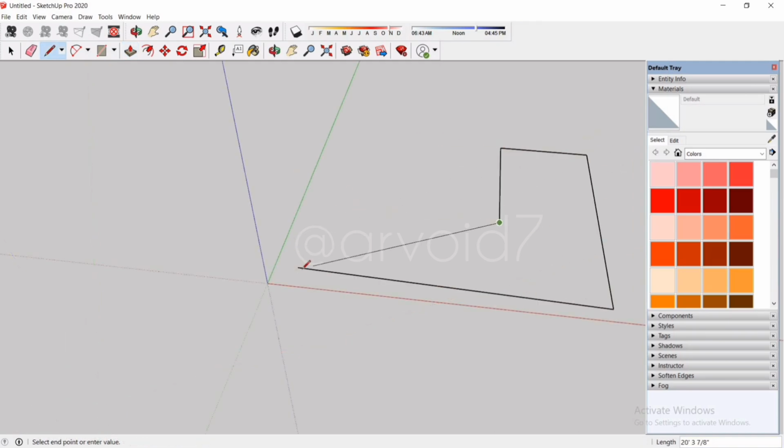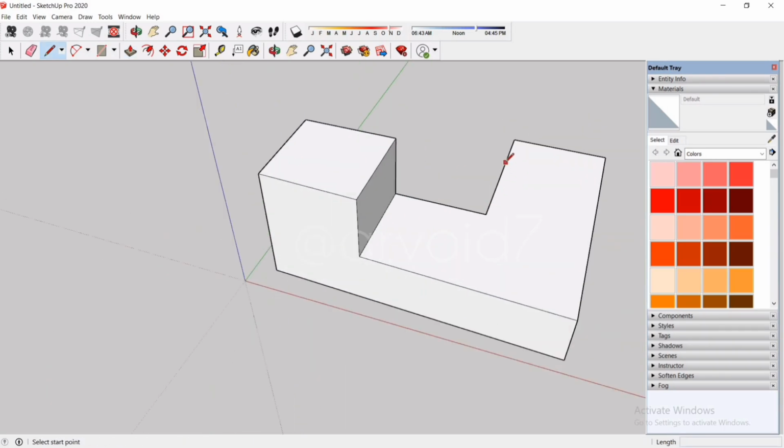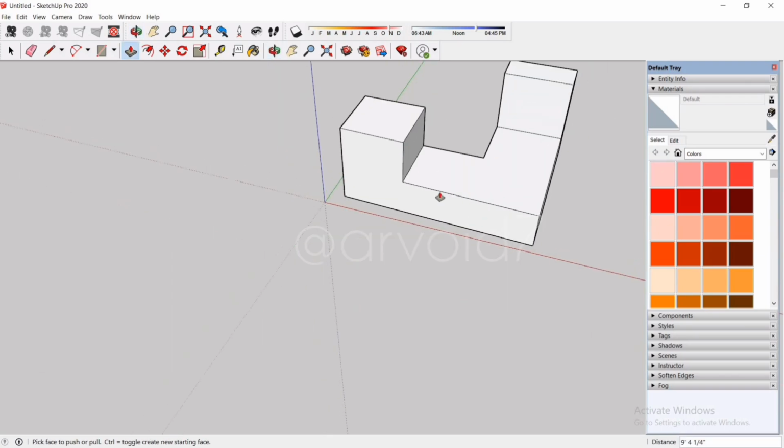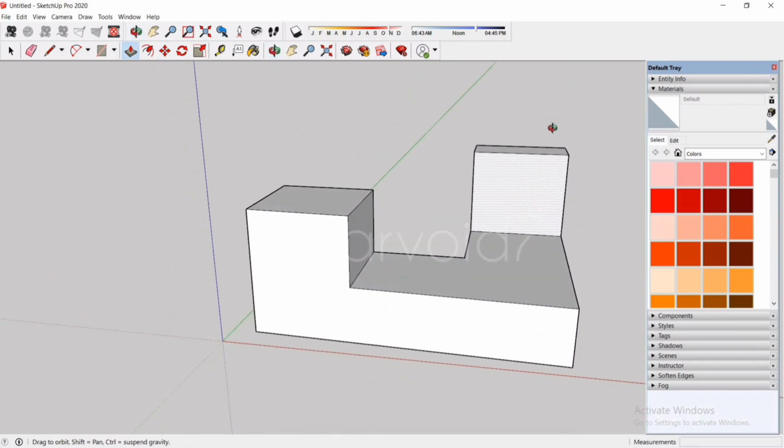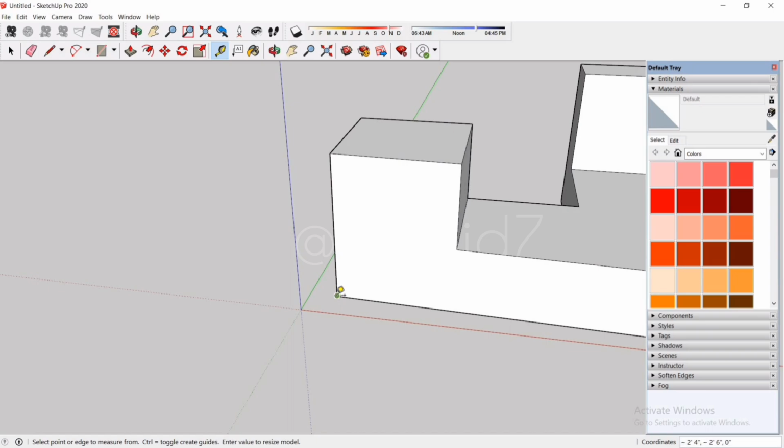Now we'll see how the measurement tool works. This tool, as the name says, will measure the existing objects. For that, let's create something. Now let's measure these edges. Just click the first edge and drag your mouse up till the distance you want to measure. And when you reach the end point, just see the measurement is written in a box on the screen. You can also see this distance in the measurement box.